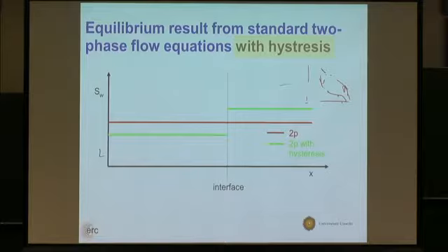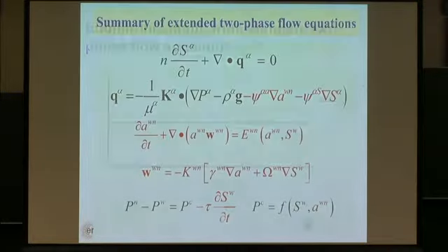And once the capillary pressure is the same, then you will have no flow. But if the capillary pressure is the same, that means one part will be at a different saturation than the other part. And that's what you see here. At equilibrium, you will have this green part. Then we try to model, that's with the standard equations.